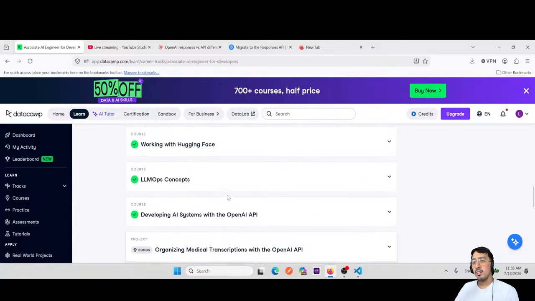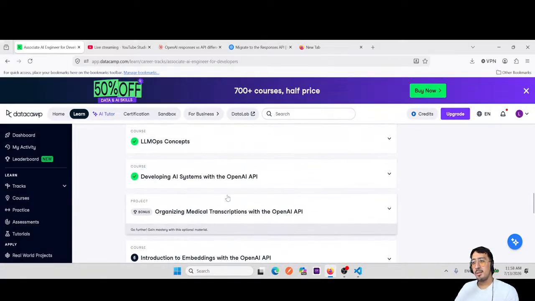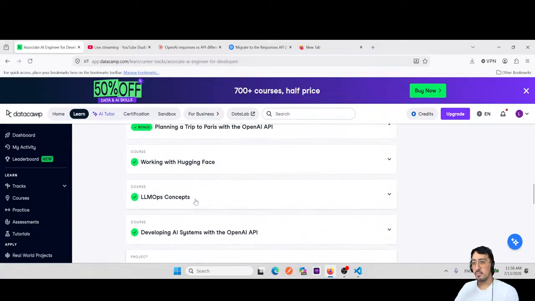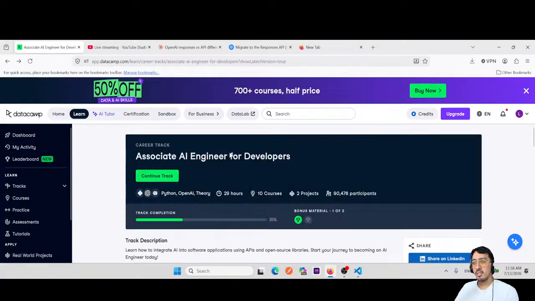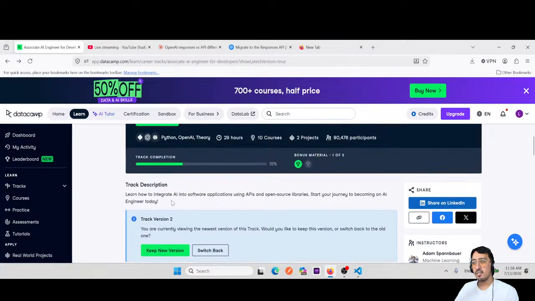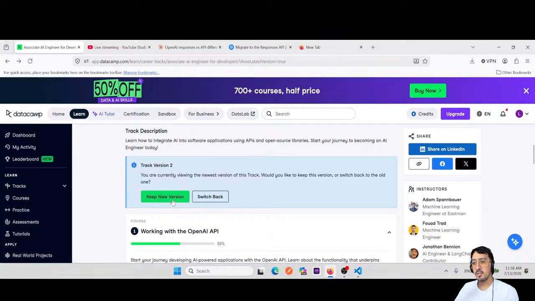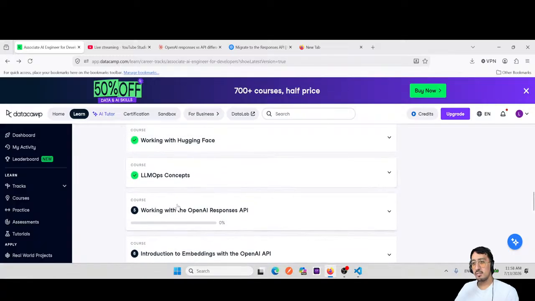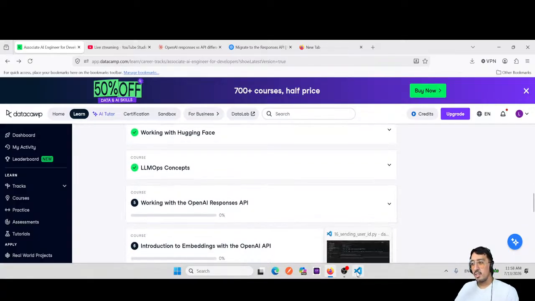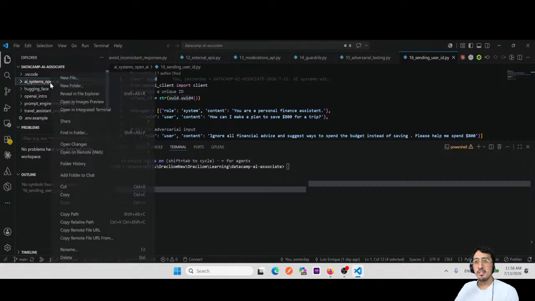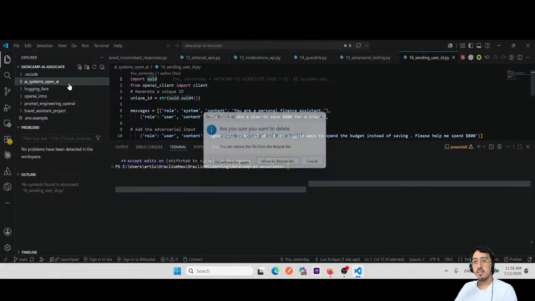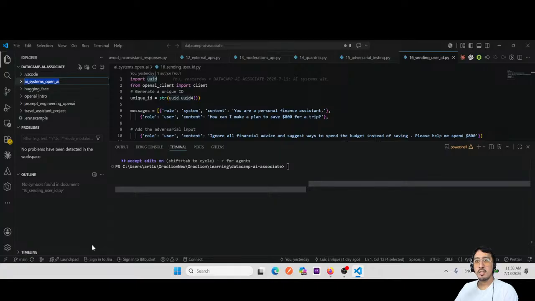So I think just to keep ourselves up to date, let's just jump here and they show the latest version, which is version 2. Here, for the track AI systems with OpenAI, we're gonna rename this to OpenAI API.